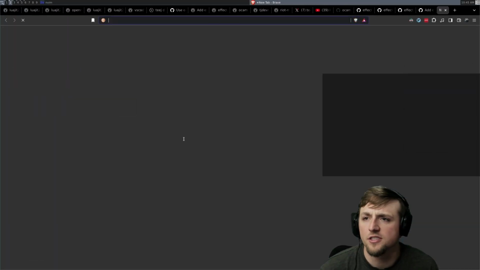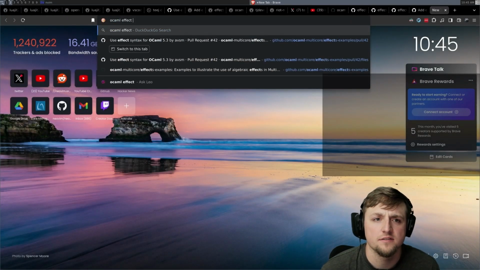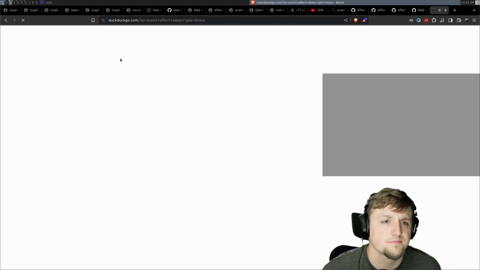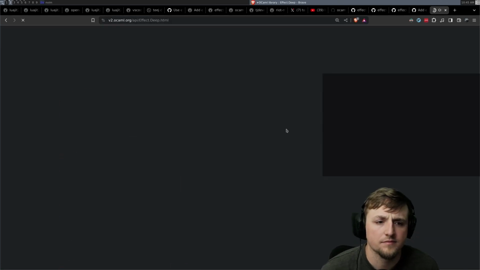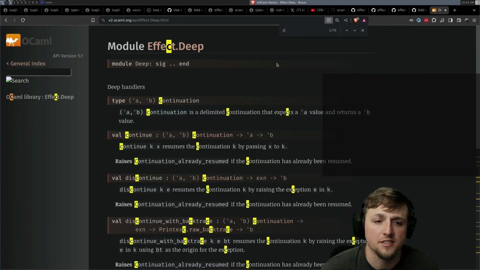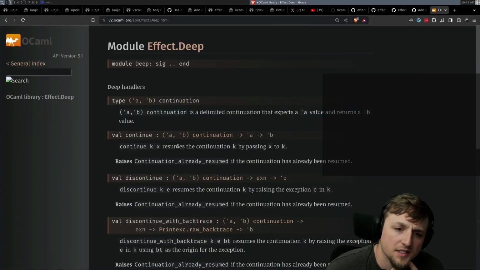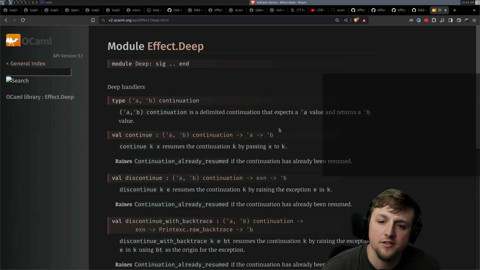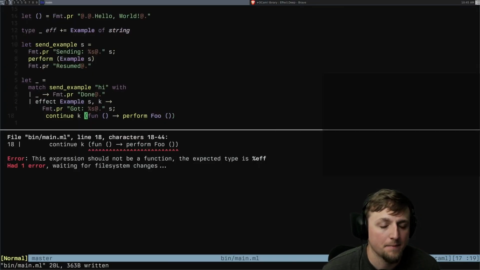Because I'm not sure about OCaml effect deep. Sorry, that was brighter than I thought it was going to be, chat. Continue. Continue K resumes the continuation by passing X to K. There should not be a function.